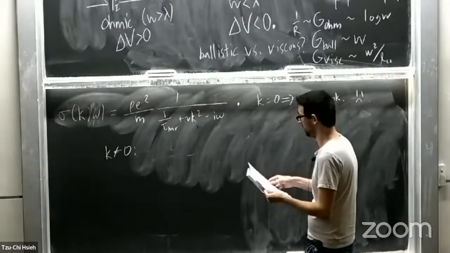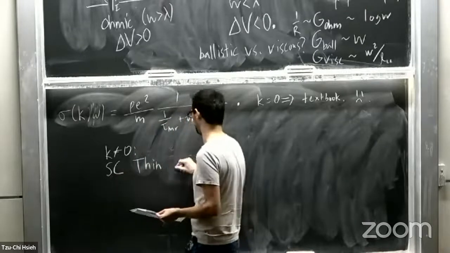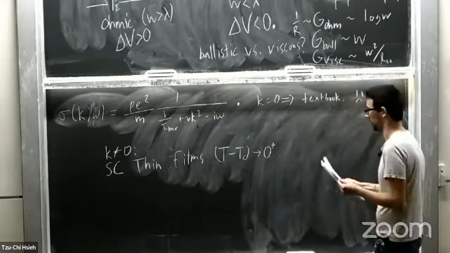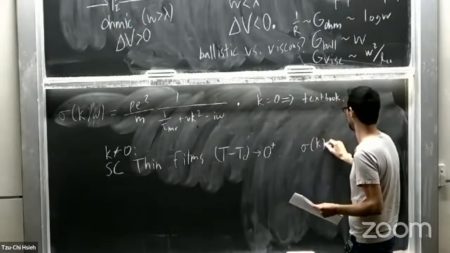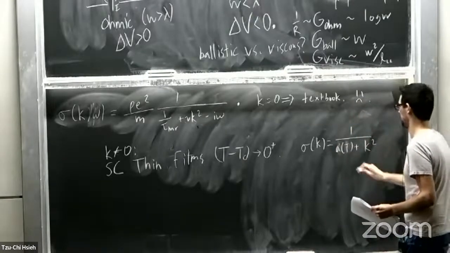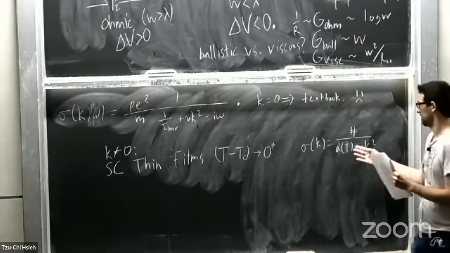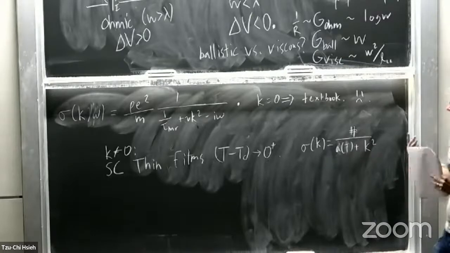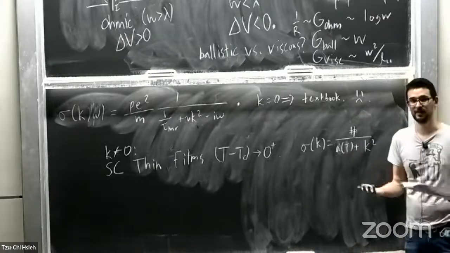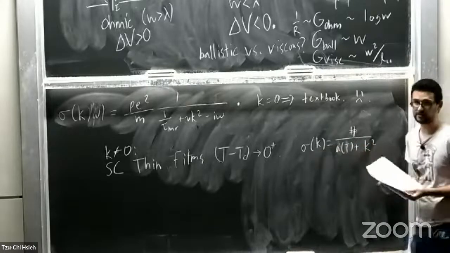Just as one quick application of this idea, this is some of our recent work. If you take superconducting thin films just above Tc, from above, it turns out that you see a very similar looking formula to this one. And this momentum relaxing scale, in this case, it's not momentum but something else, becomes very long-lived close to Tc. Right at Tc, the bulk conductance diverges. This is the simplest manifestation of superconductivity. And what's left turns out to not be singular. If you look at finite wave number, there's a finite conductivity.